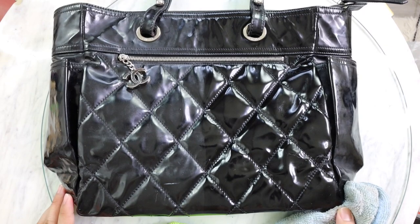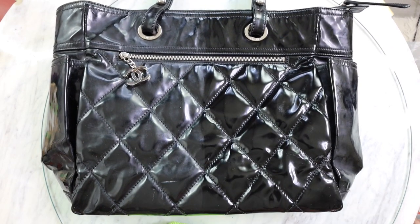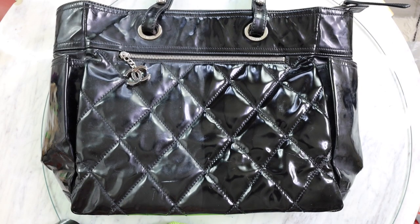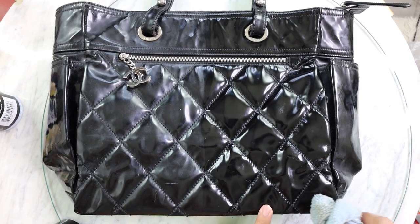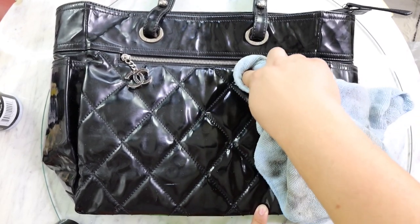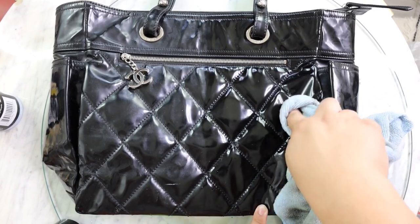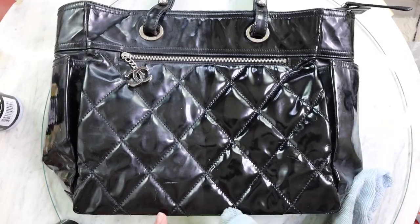Okay, look how good that looks already. It looks amazing. Like, I just painted that side or something. So, I'm blown away by this product, because nothing else that I tried did this. Just adding a little bit more. I really just want to get into all the crevices of the quilting and all that stuff.